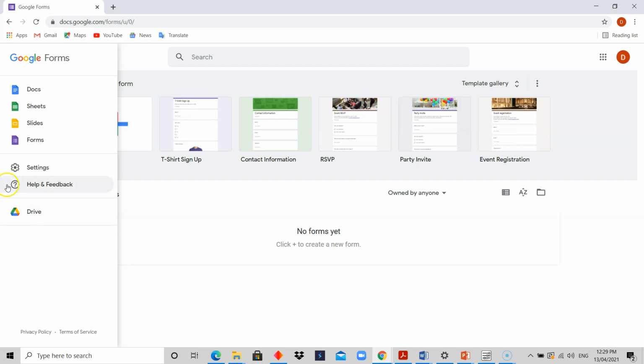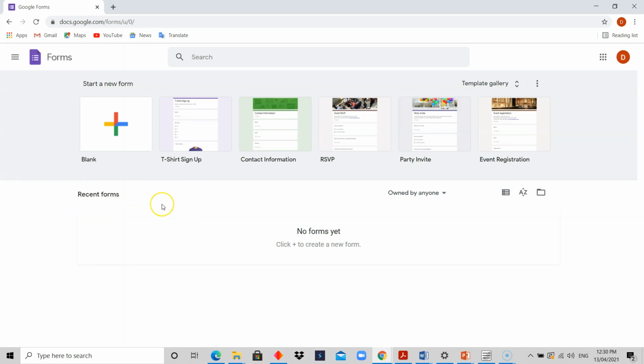But right now we're working with forms. Like I told you earlier, we're going to look at docs, sheets, and slides later. So let's go back now. As you can see, this is the drive, Google Drive, that stores all the things you're doing with all these applications. So by the time we're done with this form now, it's going to be saved within the Google Drive. You need to understand that. So we're going to step out now and look at the other things that we have right here.